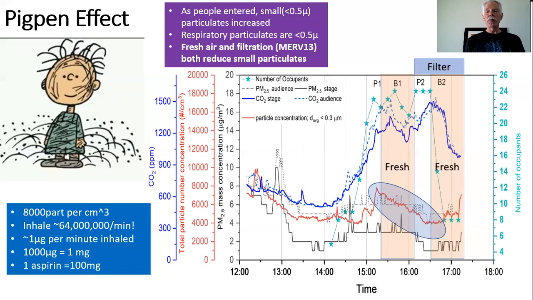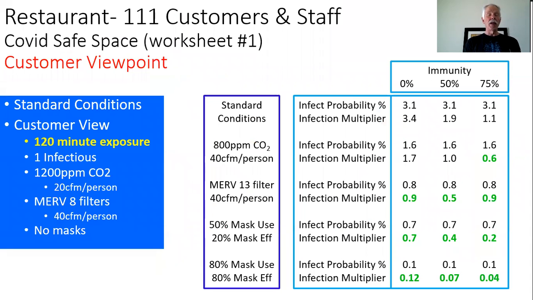Then the show was over, people left, CO2 dropped down, contagion dropped down, and so it did everything it was expected to, but more importantly showed in the field, instead of in the laboratory, instead of in a computer model, that we can control these particulates that are carrying the disease through the air from person to person.